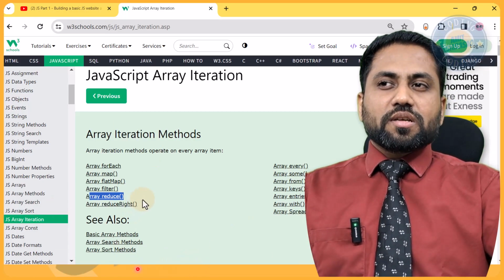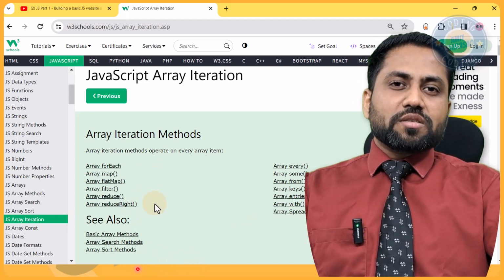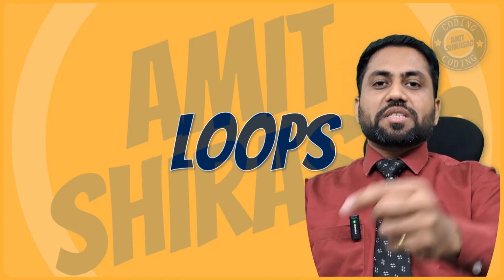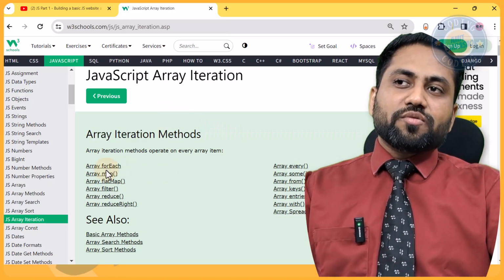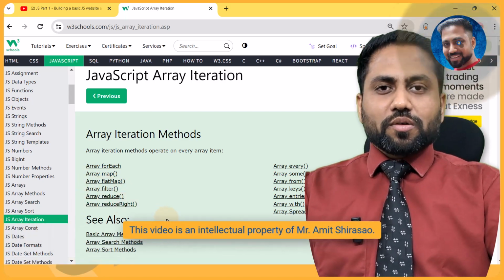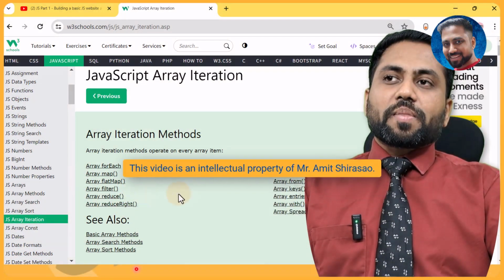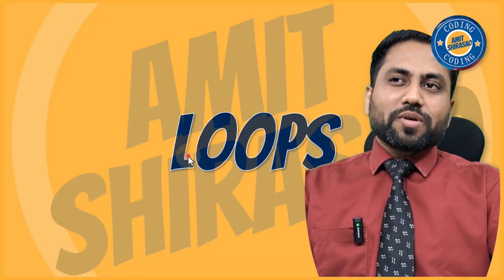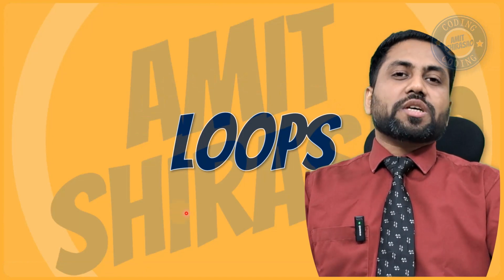These are just easier ways of doing the same things which you can achieve using loops. So you can just use a for loop and you can achieve exactly the same thing that you can achieve using dot map, flat map, dot filter, dot reduce. You can do all those things by a general for loop also. Okay, and that's why I'll cover all these methods after loops are covered.